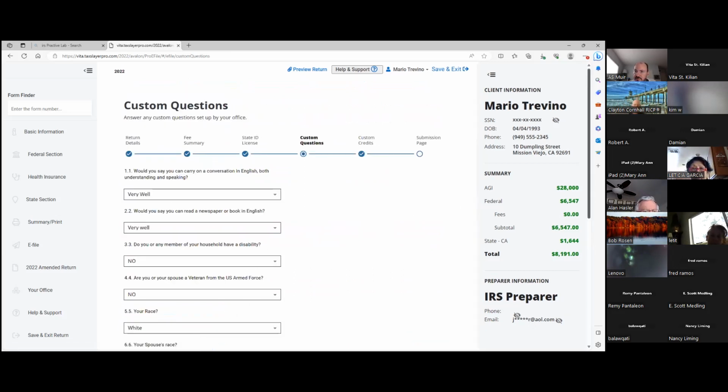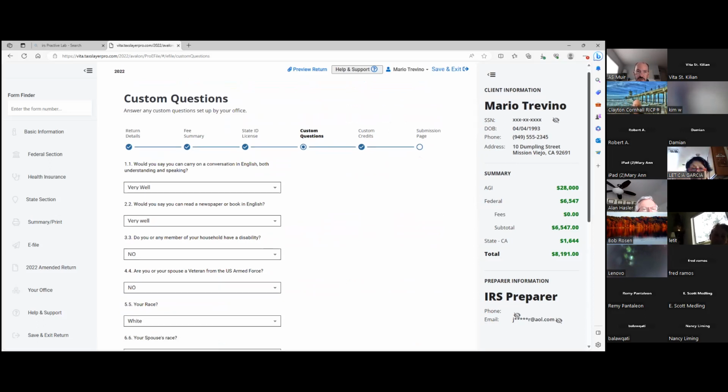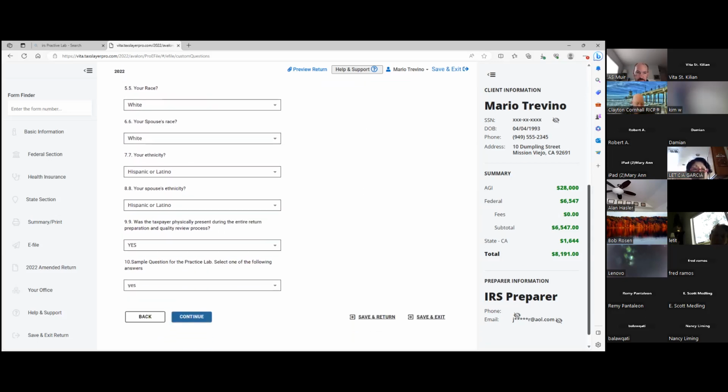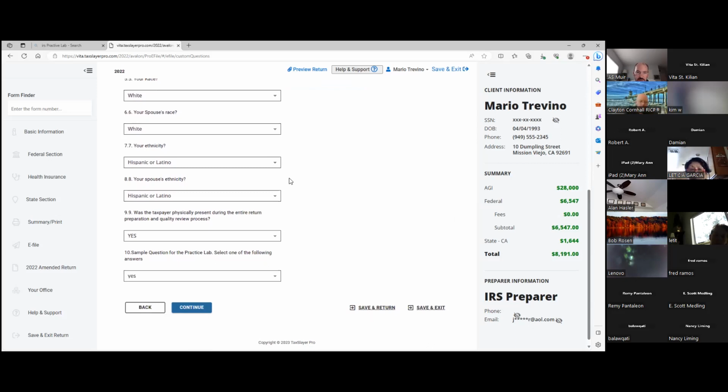You might remember this if you're returning; if you're new or newer, we ask certain questions. It does take a little bit of time, but the whole idea is we do receive support from the United Way, and so these are questions that we ask of the taxpayer. You can see right here, if the taxpayer doesn't want to answer, they'll say, prefer not to answer. And then there are ethnicity questions that are asked. Again, if you don't want to answer them, prefer not to answer.